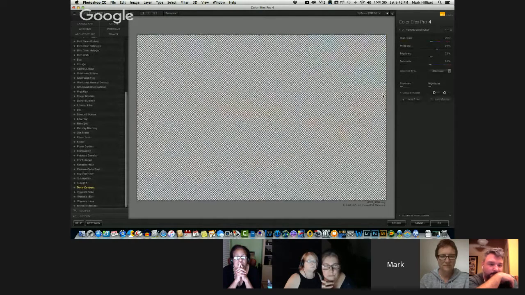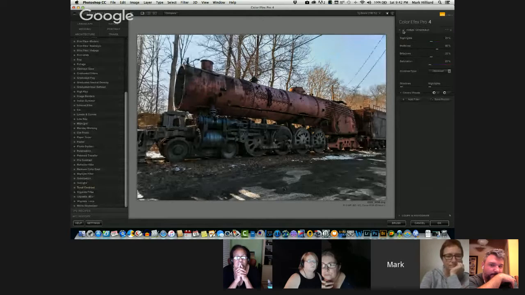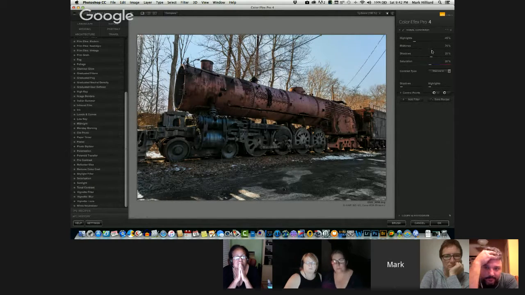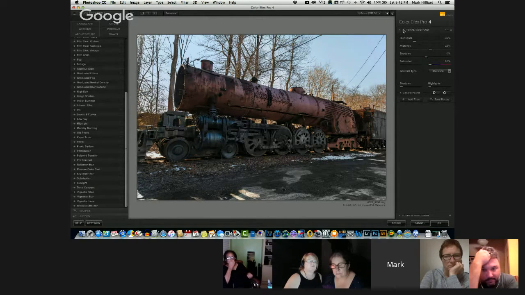I'm going to go to tonal contrast. See what tonal contrast has done to the train, but not much else? I can't. I'm not getting a good feed at this moment. Okay. So I can't tell. I'm going to bring the highlights down, because I just don't want anything in that sky. Now let's play with the midtones, which is the boiler and the trees. Now let's look at the shadows. Oh boy, did that ever help. Now let's do before and after. Oh yeah, that really aided.